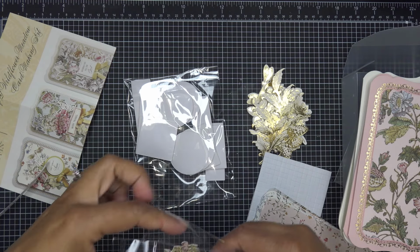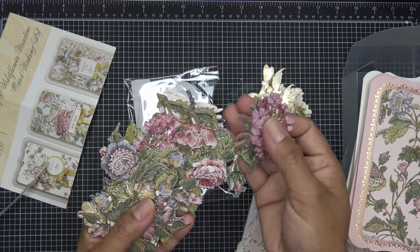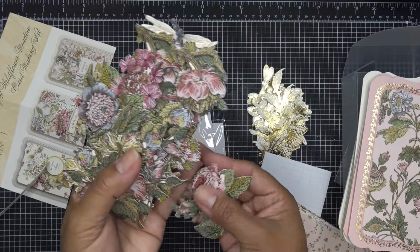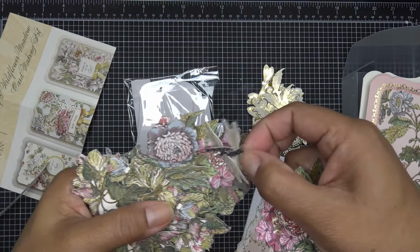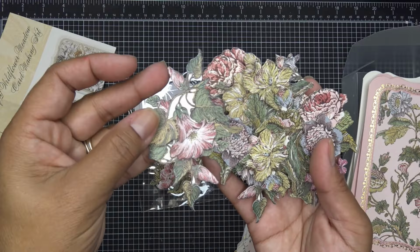Okay, let's look at the beautiful flowers. And again, all from the Wildflower collection there. I should have looked that up. I forget what the name of that hydrangea is. There's a maiden something, or mop heads, but there's definitely a name for that one. So your little dragonflies, of course, just all the flowers from the Wildflower collection.